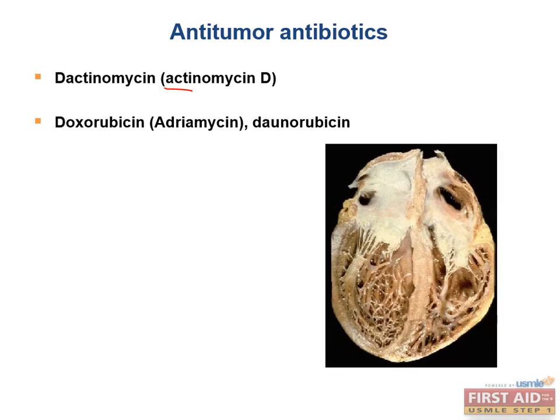One of the most important points on the exam for this drug is that doxorubicin can cause congestive heart failure due to dilated cardiomyopathy, as we see in this photo. It is such a worrisome side effect that they've developed a medication called dexrazoxone, an iron chelator that helps decrease cardiotoxicity. Like other antineoplastics, doxorubicin can cause myelosuppression and alopecia.